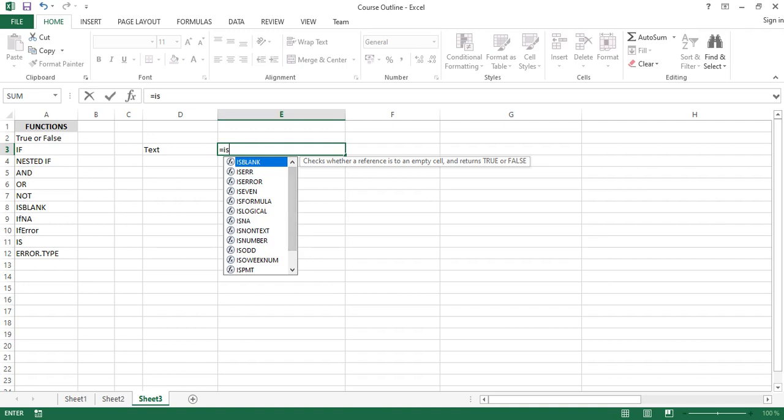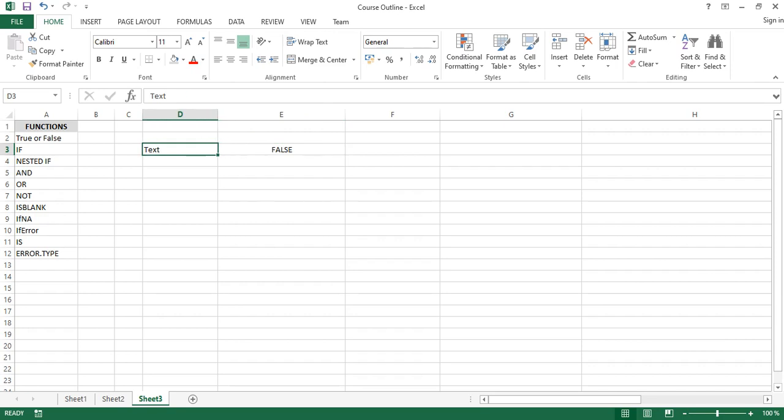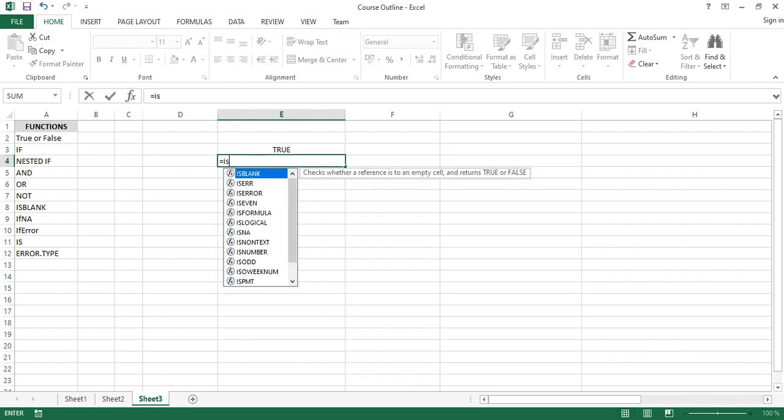You can check all these things. If I want to check if this cell is blank and I say is blank, it's more like I'm asking a question. Immediately Excel tells me false because this cell is not blank. But the moment I hit the delete button here, it tells me true because this cell is now blank. So there are a lot of functions under the is function that you can use.